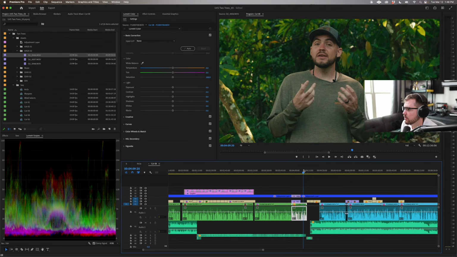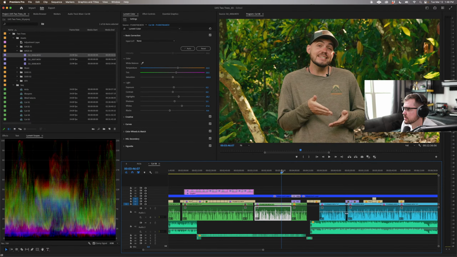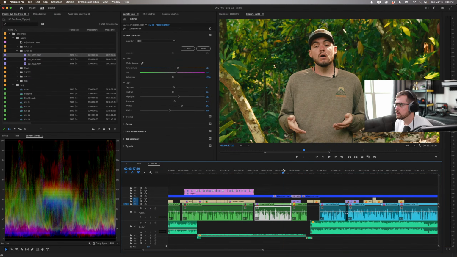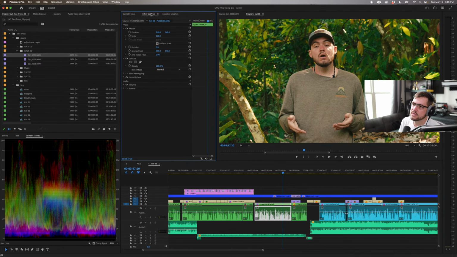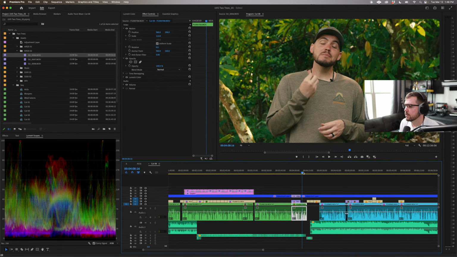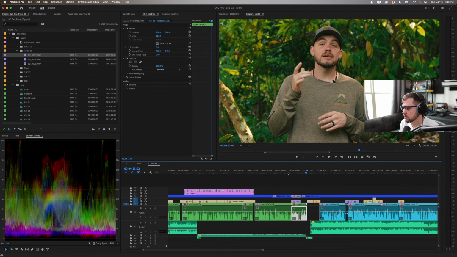Okay, now this is a different clip from this because the sun's not out in this one, and it is a little bit more out in this one, but I am still going to use this as my starting point. So I'm going to copy this Lumetri, and I'm going to paste it. Yeah, that's so much closer.